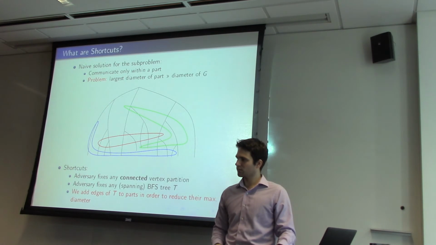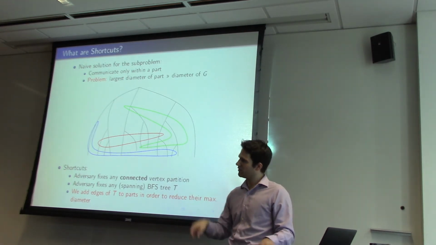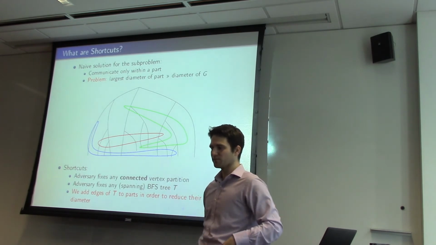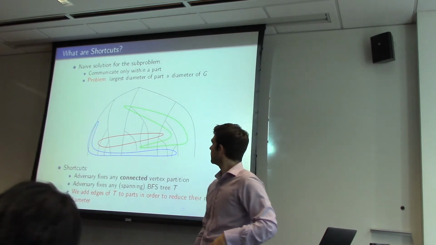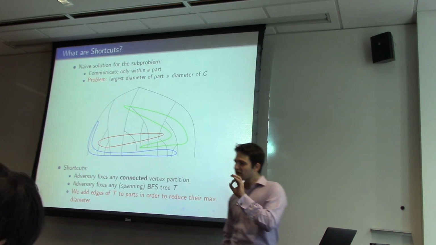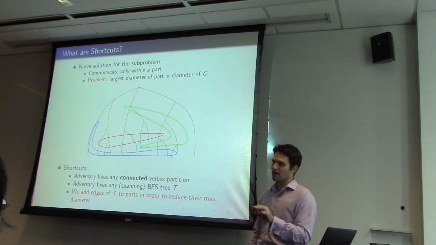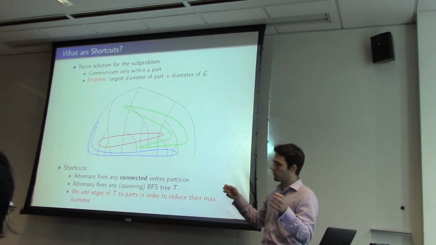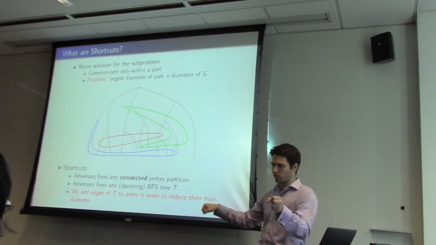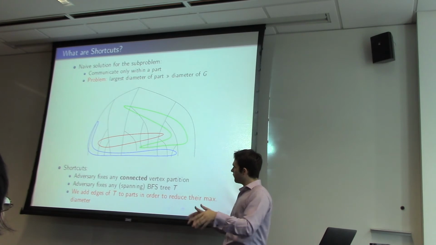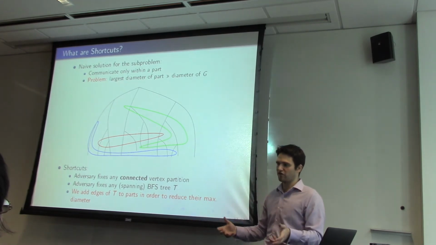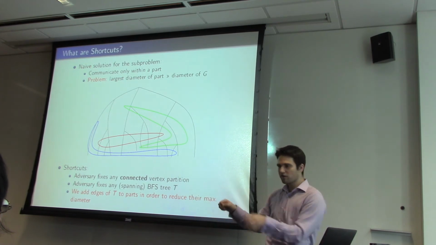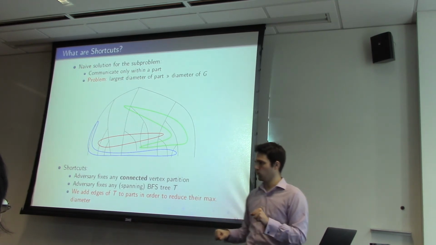But I thought you were worried about congestion. You're not worried about congestion? I am. I didn't say that, but I'll go over that in a minute. Is each edge added to a single part or multiple parts? Yeah, that's the question. Each edge can be added to multiple parts, but you have to be careful. For each part you want to add a bunch of edges to it because it will lower the diameter. But if you add every edge to every part, it will kill the congestion. It will raise another issue on the other end. So we actually have to balance this in some way.